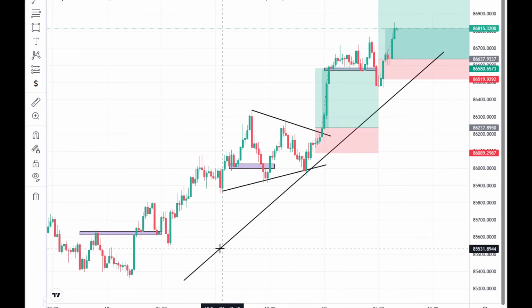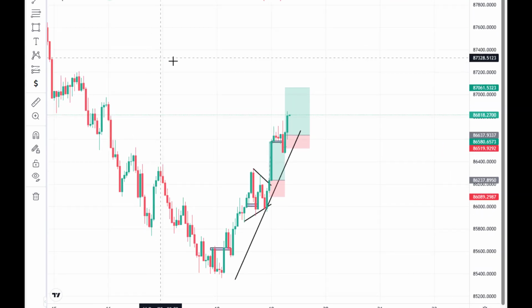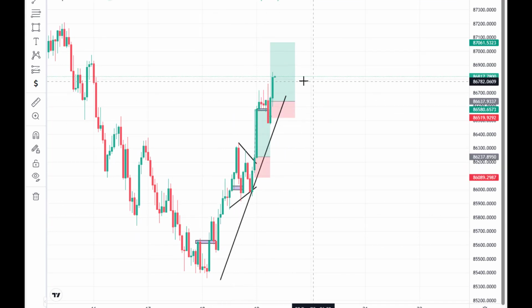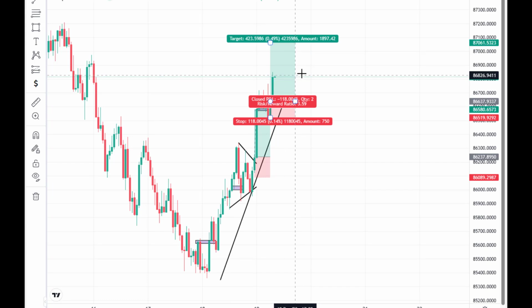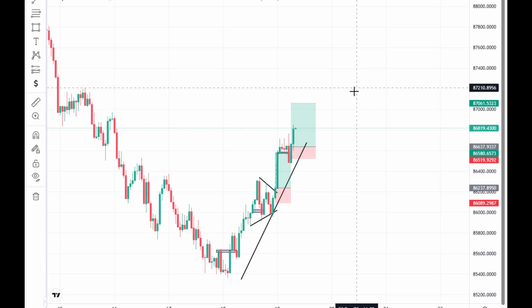Sometimes you can use trend lines. Price sometimes can pull back and then get support at trend lines, and then you should catch the move. So the initial point is identifying the phase of the market in the bigger time frame. You'll see if the phase is an impulsive or a pullback phase. You don't want to be entering at the impulsive phase. Like now price is already moving almost in the middle of this impulsive phase. It's not nice jumping in here. You can only wait for price to pull back.